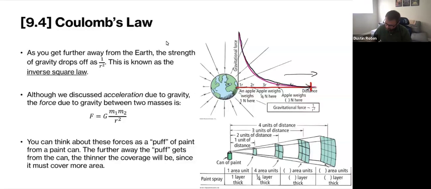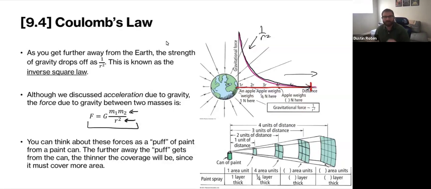This curve right here is just 1 over r squared, essentially. So just like with the charges we just talked about, if you want to calculate the force of gravity between two objects in space, it turns out it's almost the same thing. You have the two masses, m1 and m2, and then it drops off inversely due to the distance between them. That's where the r squared comes in down here.